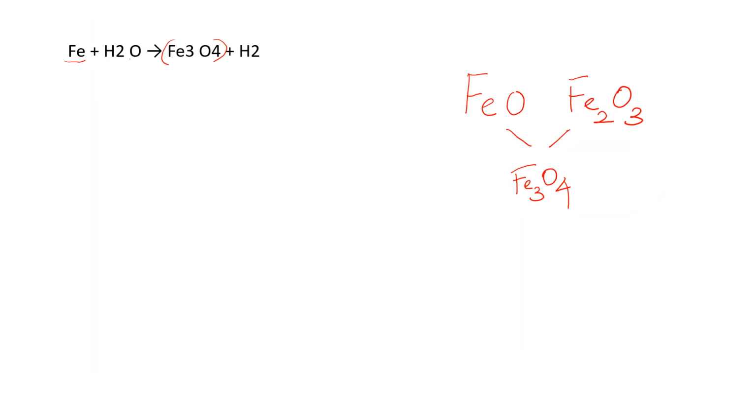Now we'll take Fe plus H2O gives Fe3O4 plus H2. Okay, now we have to balance this equation. This is not balanced because on the product side we have Fe3. So we'll take the element other than hydrogen and oxygen. Whenever you are balancing the chemical equation, hydrogen and oxygen should be balanced towards the end. So we'll first finish off with iron, Fe. Here we have 3. So put 3 here. 3Fe plus H2O gives Fe3O4 plus H2.